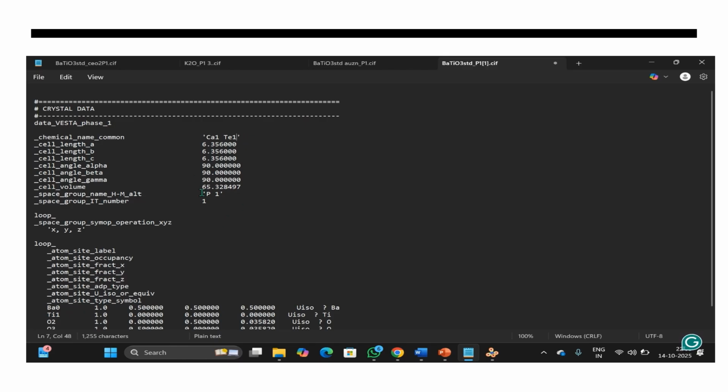Okay, for simplicity we will keep the space group as P1, and the cell volume we can calculate by taking the cube of this, 6.356 into 6.356 into 6.356, which is 256.77436. So rounding off makes it 257.